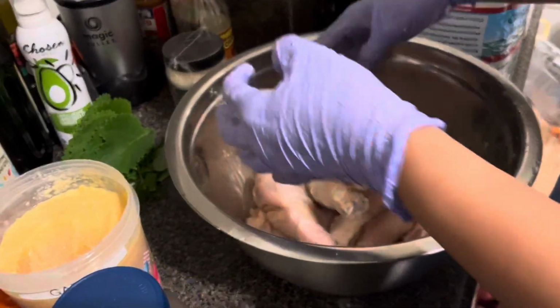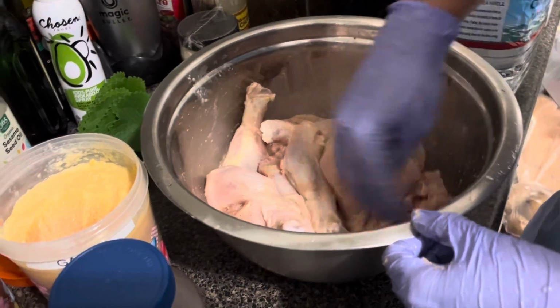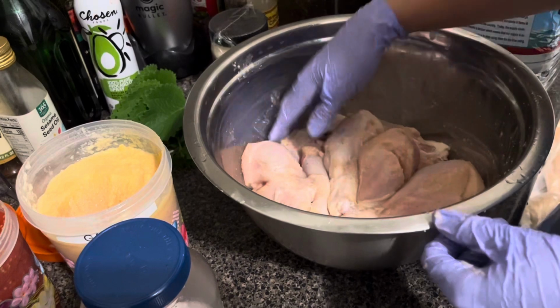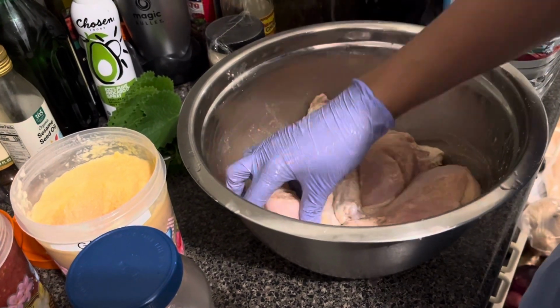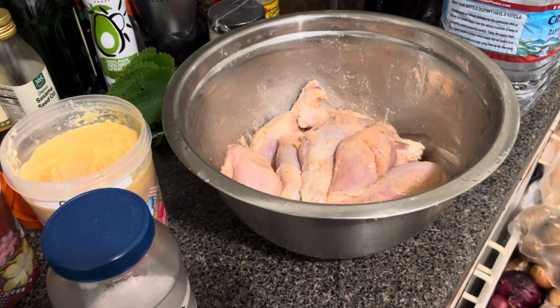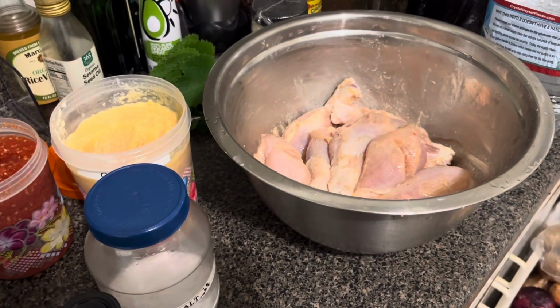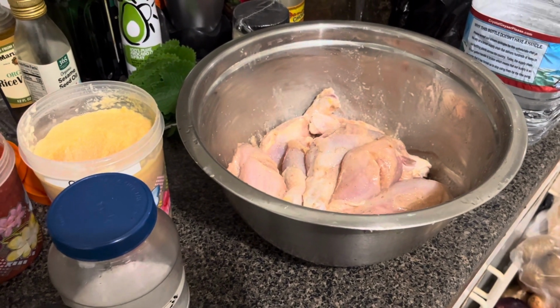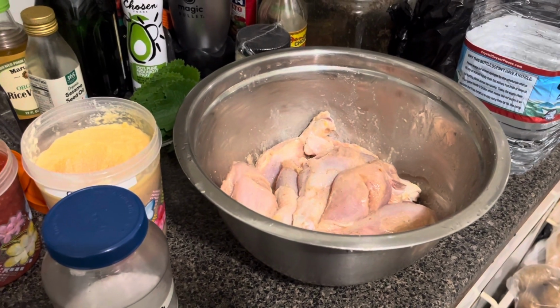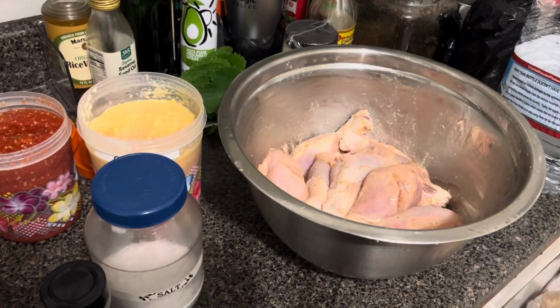Guys, we take out all the skin on the chicken leg. You have skin, we take out all the skin. I don't want too much skin. When you have the skin, you eat it, you raise your cholesterol, too much fat. All right, guys, we're going to leave it to season for like 20 minutes or half an hour.